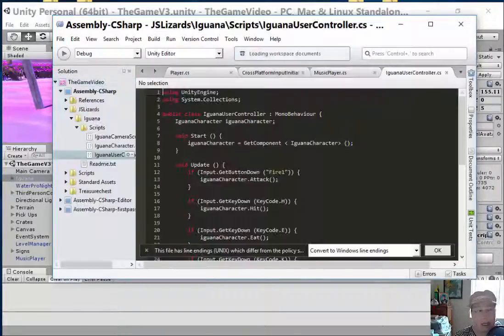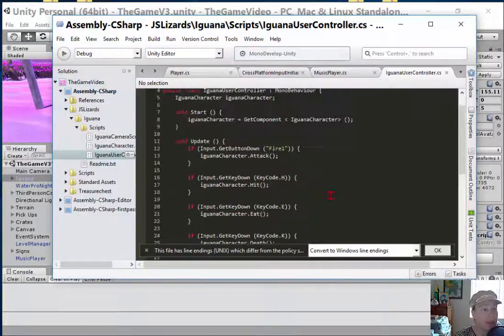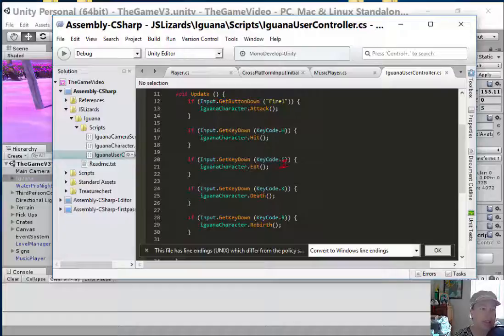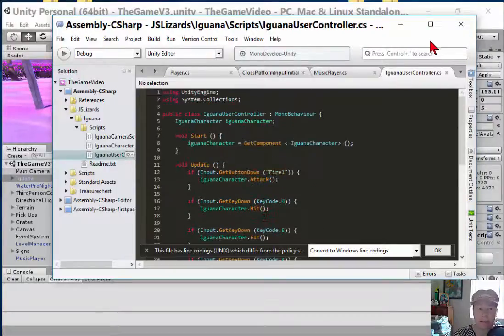So it's up to you. But this is actually calling the same keys as my character with a slight variance of these key codes down, whether it eats or whether it dies or whether it's reborn again. I'm not going to use all that.